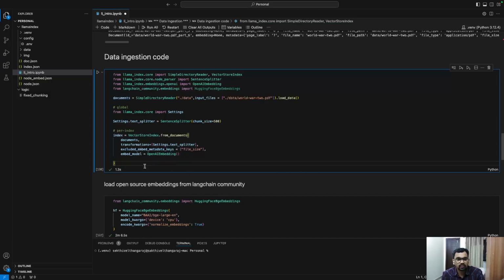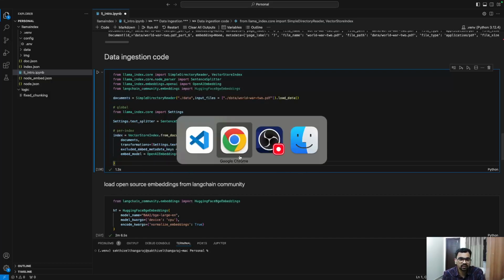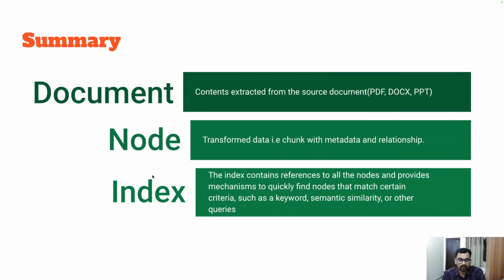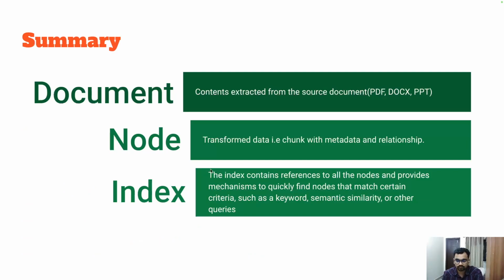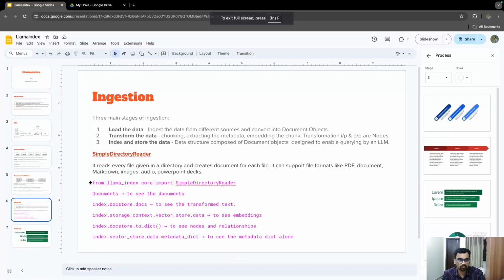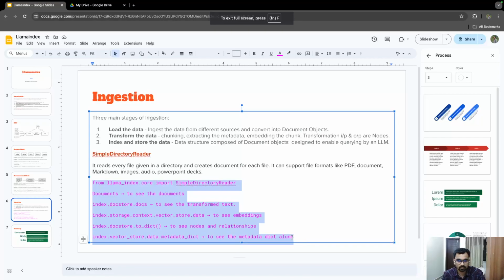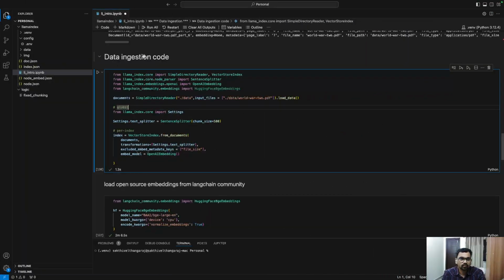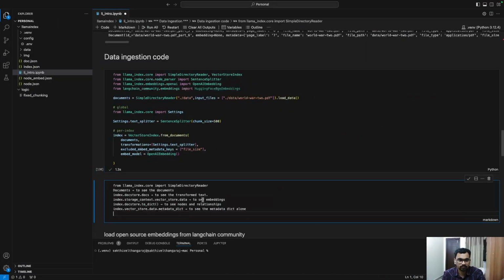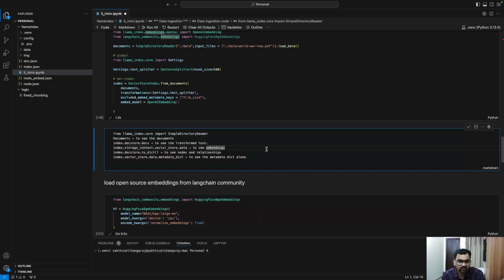If you need to visualize how it has been created, I have given some code commands. Let me copy it. Yes, so these are all the codes to visualize what's happening under the hood.